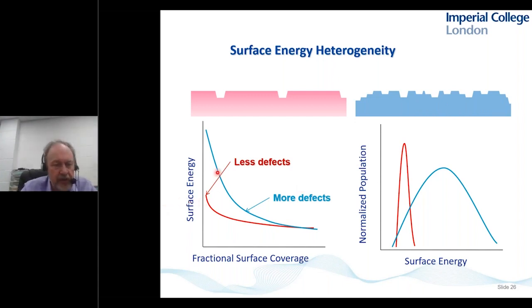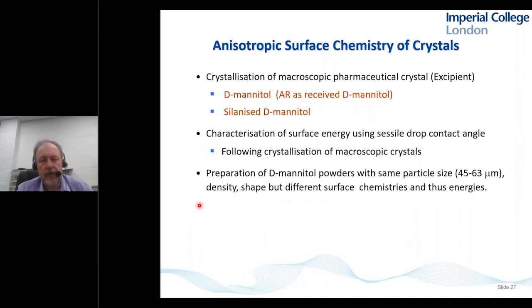That's shown here. The blue curve shows a much bigger variation in the energy, from high to low. It varies a lot more. And the one that's pink has fewer defects. It's not homogeneous. If it was, it would be a horizontal line. But you can see the degree of homogeneity is greater in the pink sample. We can also define other properties, such as gamma 50, the median energy, where 50% of the sites are above or below a particular surface energy for the material.